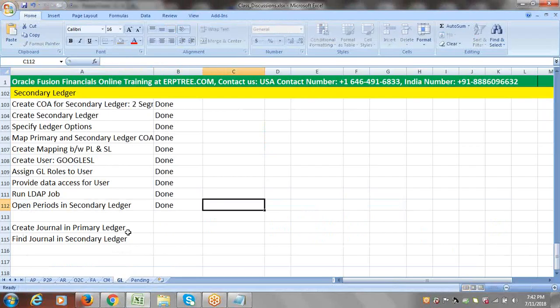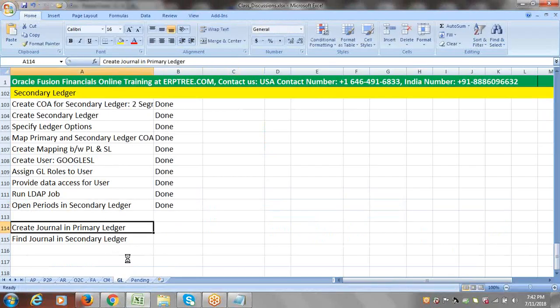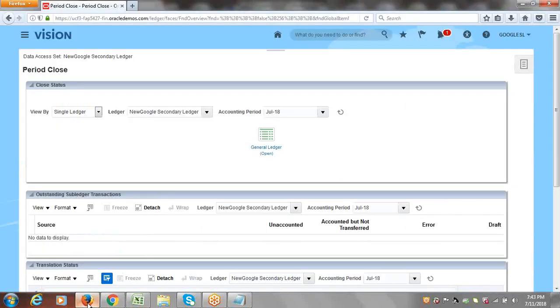We completed this task. Now we'll go to the primary ledger and we'll create the journal and post it. Then that has to reflect in the secondary ledger as per the secondary ledger chart of accounts conversion.